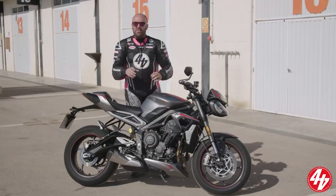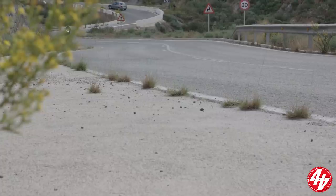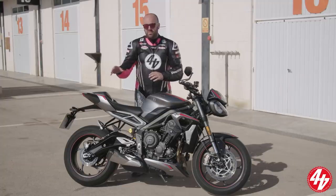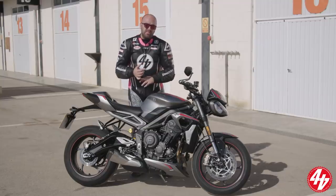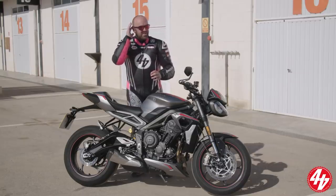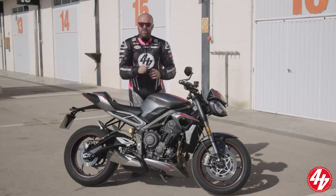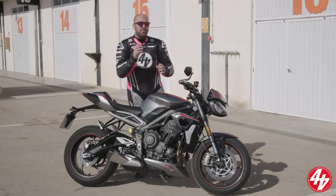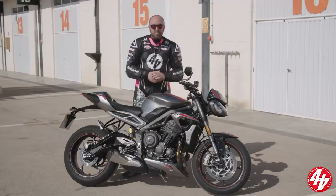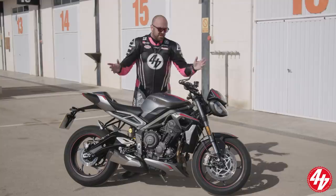The Street Triple initially started off as a naked Daytona, but it's sort of grown and evolved into this unique state and this is it today. It costs £10,300, which Triumph managed to keep at the same price as the previous model — which again is a bonus. It's available in dealers around November/December time, so pretty soon. Would you rush out and trade in your old bike? Probably not, unless you've got the money. Look, the engine is not just a little bit better — it's much better. The mid-range, the freer flowing engine and throttle, it's lighter, it spins quicker, it's more confidence-inspiring. But it's not really enough to warrant rushing out and trading your 2017, 2018 or 2019 bike. But it's almost a 10 out of 10.